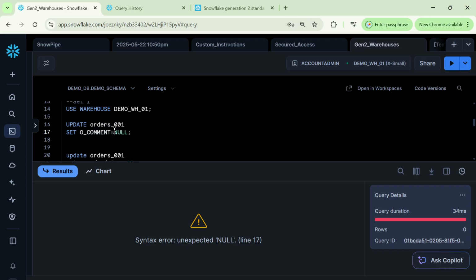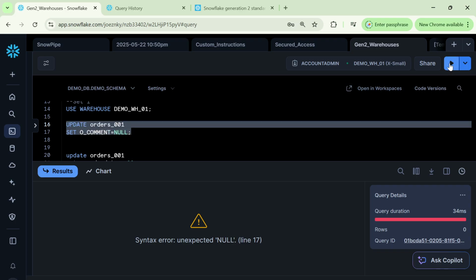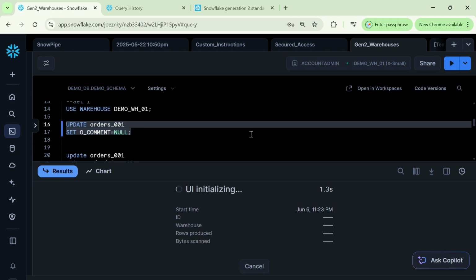Okay, so my bad, folks, with respect to just ensuring that the update statement parses. Now this is how my update statement will run. I am updating this main table with your comment set to null, and if you see this, the second counter is obviously ticking. That means the query is getting executed.